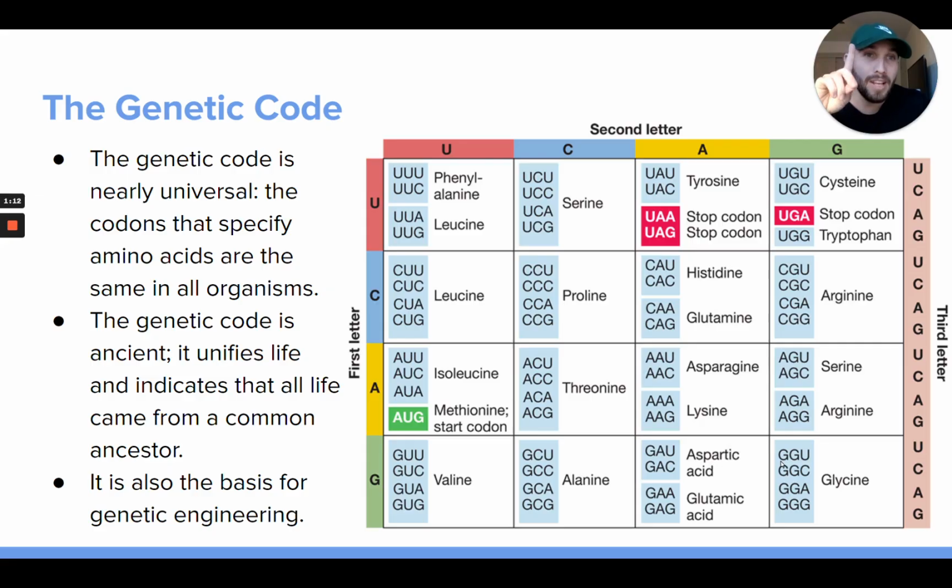There's 64 possible combinations you could have. So if you have 4 different letters, A's, G's, C's, and U's, and you have a set of 3 of them, there's actually 64 combinations you can make as shown on here. And it shows you what amino acid every 3 letters, every codon codes for in living things. And this genetic code is pretty universal, meaning that every organism follows the same code basically. Every codon in any organism, in us, in plants, in prokaryotic bacteria, and even in viruses, every combination of 3 letters codes for the same combination of amino acids, which makes this pretty cool.